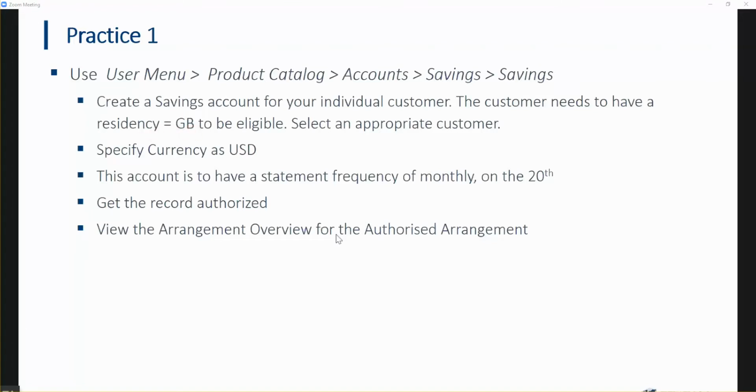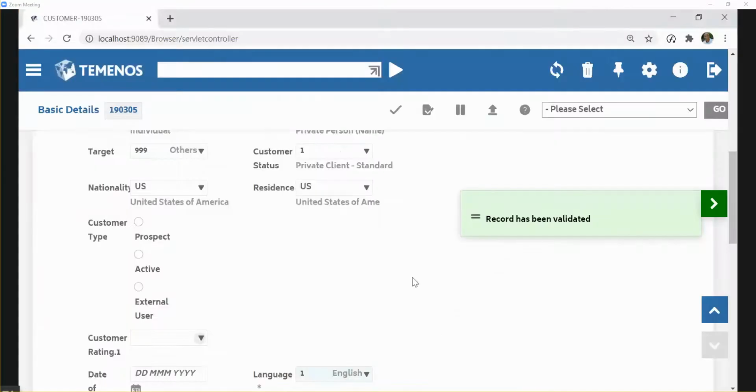Residence, where is it? Here, residence, GB. This is simple enough to understand, I think. Make sure GB, because eligibility is based on this residence for the product we're going to create the arrangement for.